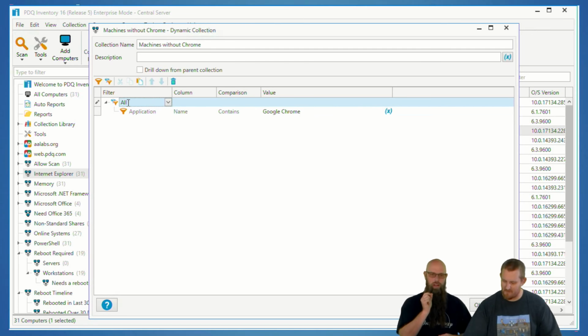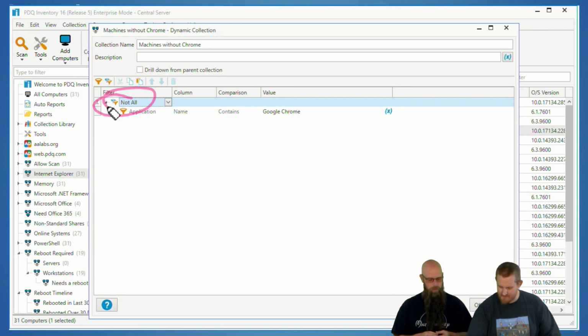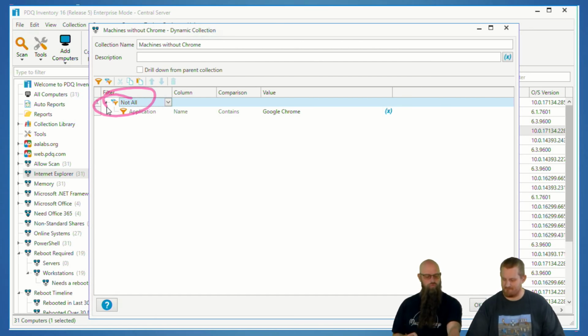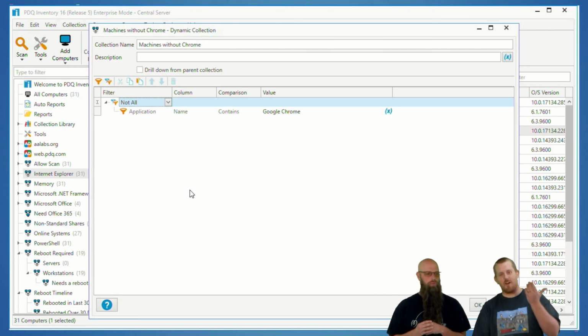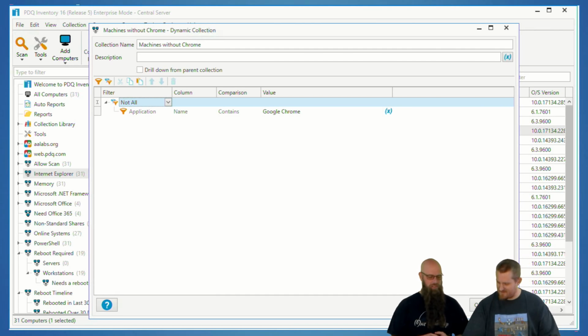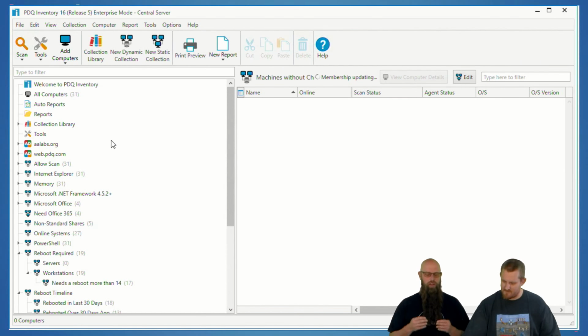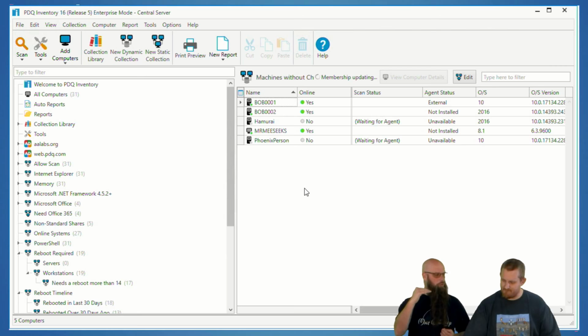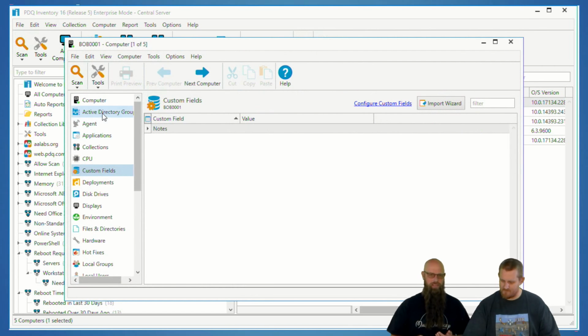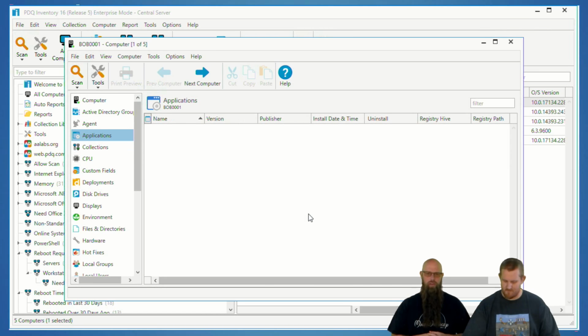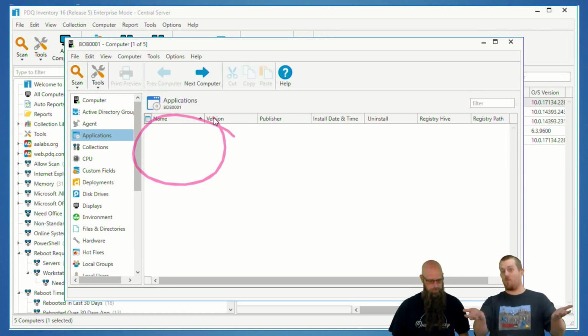But in your group filter, change that. It's by default an all, so change it to something like not all or not any. Either one. By doing this, we're saying, show me all the computers that have Chrome, and then strip those out and show me the ones that don't. This is the way you would do that, because the filters look at each single row returned. The group filters are where you can do something similar to the HAVING clause. So no applications, no Chrome.